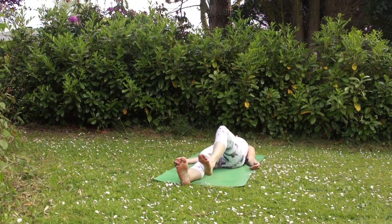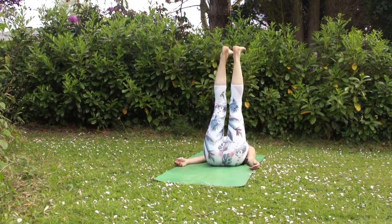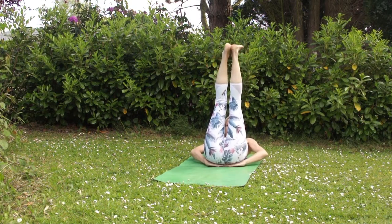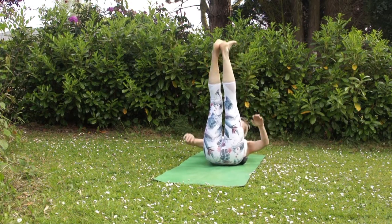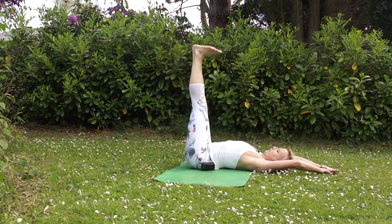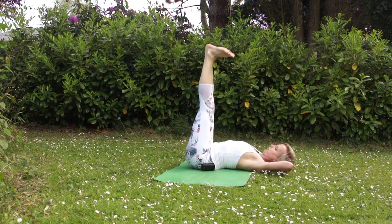And slowly, I'm coming up with both of my legs. We're working at the core now. For the core, you can put your hands underneath your buttocks. If you have issues with your lower back, you can also put your hands above your head if you have a strong core already. Or maybe underneath your head if you want sort of a medium solution.